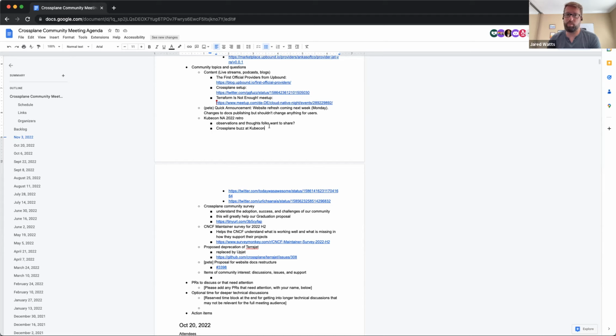Some we knew about, but some were completely unexpected. Probably the biggest one was a keynote where Cruise talked about their approach to infrastructure. They started talking about Crossplane and how it works, with a little bit of detail. That was really cool to see as part of a keynote presentation to thousands of people.